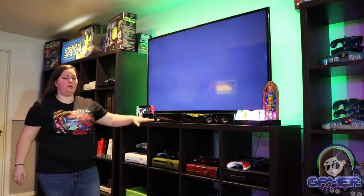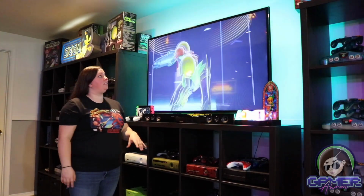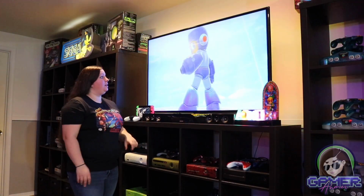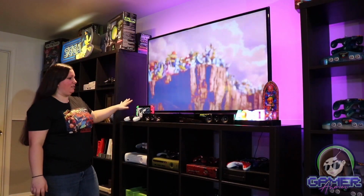And then if we move on to this middle section right here, I decided to have a lower shelf so that I could display a pretty awesome TV setup on this display. So this television is currently a 55-inch Samsung TV. I'm going to upgrade and get something much larger for this section right here and put this one somewhere else in the house. So this is where I have my Nintendo Switch.